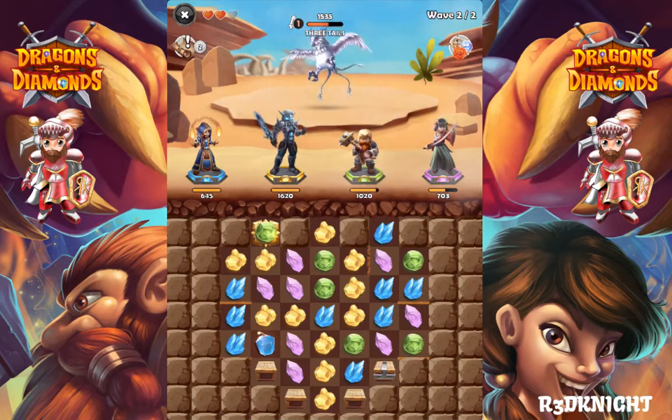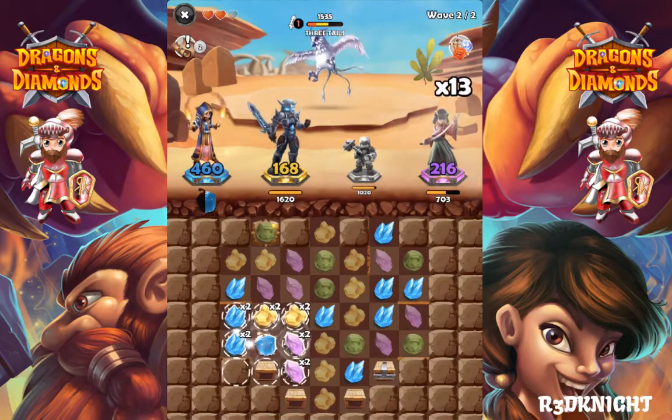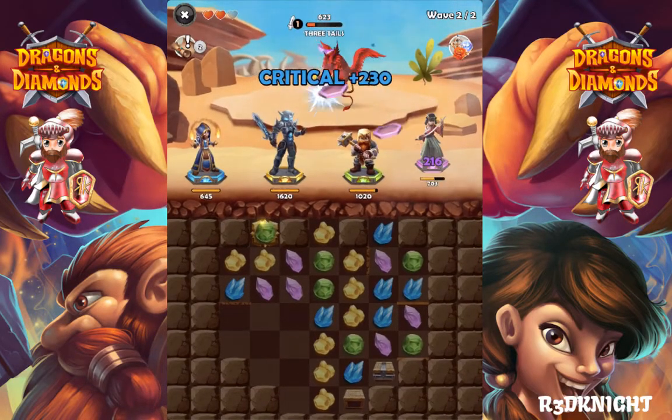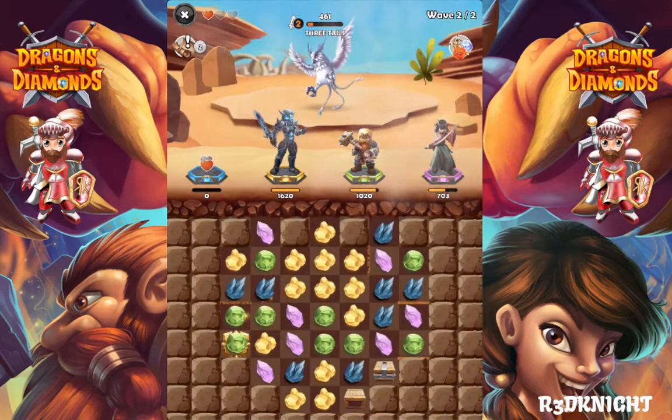Okay, gold this time. What should we do? Or should I go with that one? That's a 460, 168, 216. That's a nice one. There we go. That's a nice combo. Critical hit as well, 461 left. We've lost the second life there, not a problem.